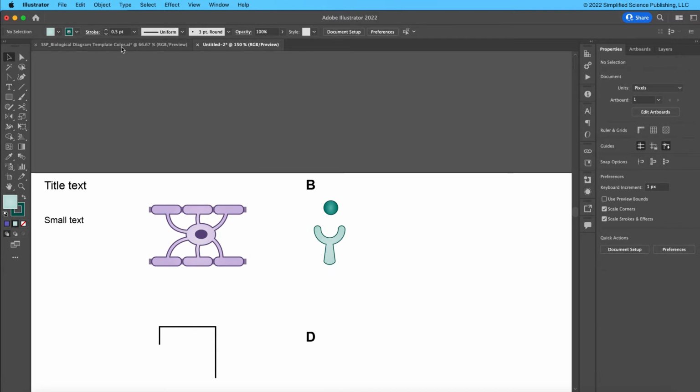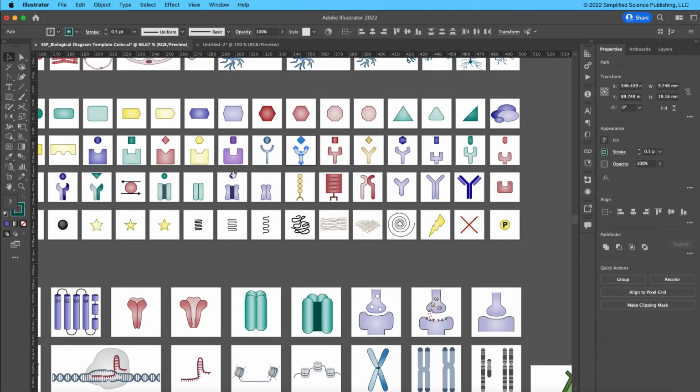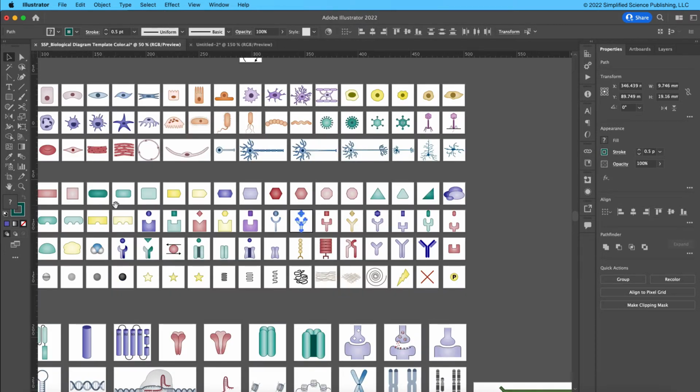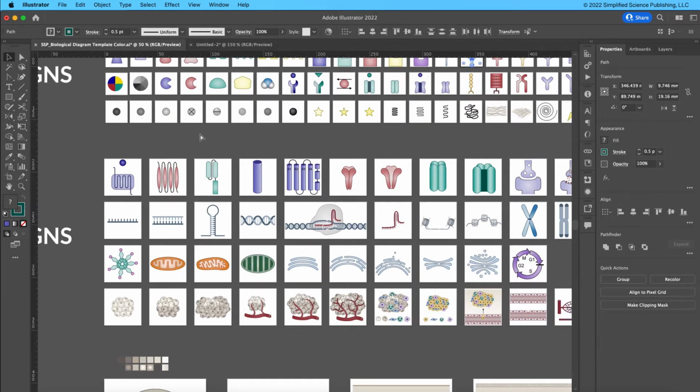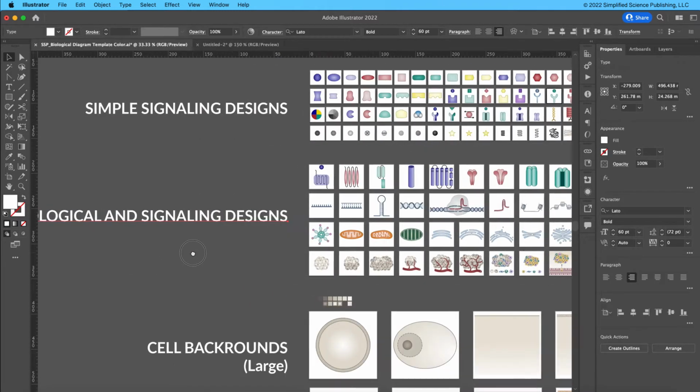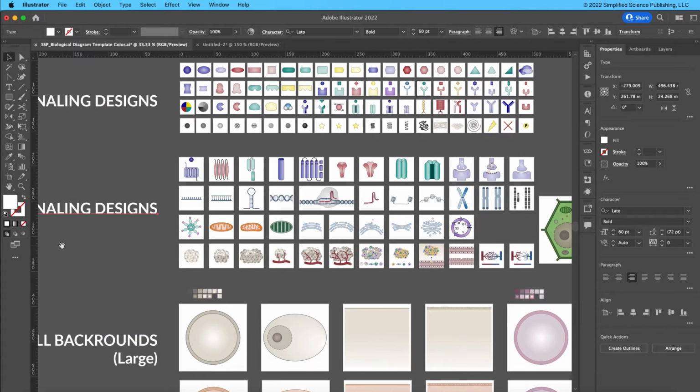edit or control yourself. So again, we have a large amount of these pre-gradient set files. And remember, you can change their color, and I'll give an example of how to do that using the color palette at the very end of this artboard tour. And if I zoom back out, I want to show you that the next section we have is some of these more complex signaling designs and biological designs.